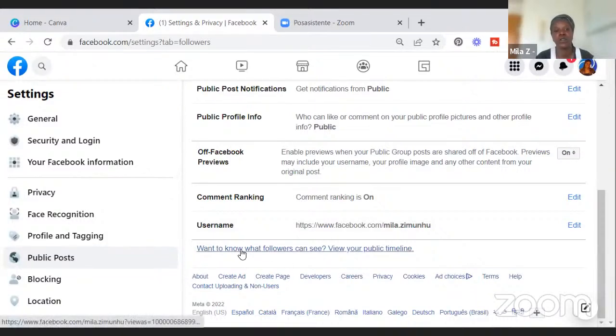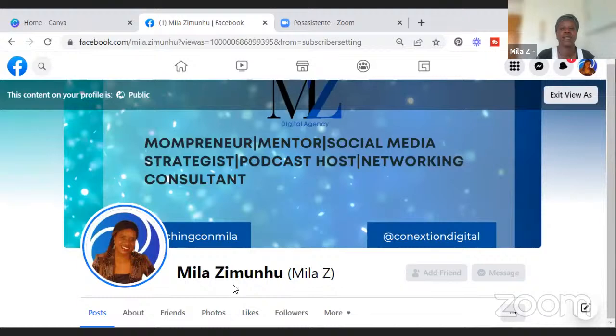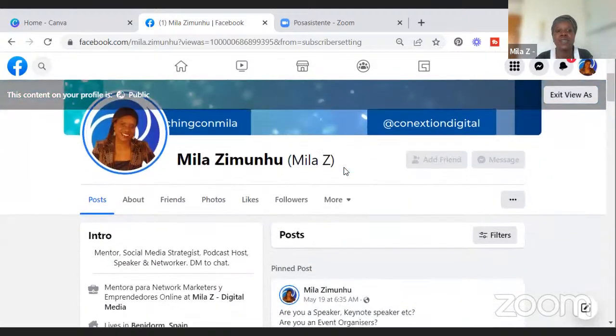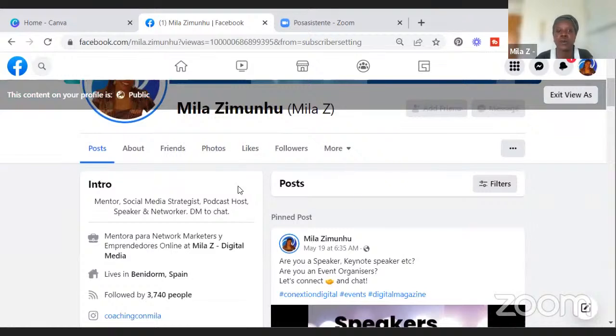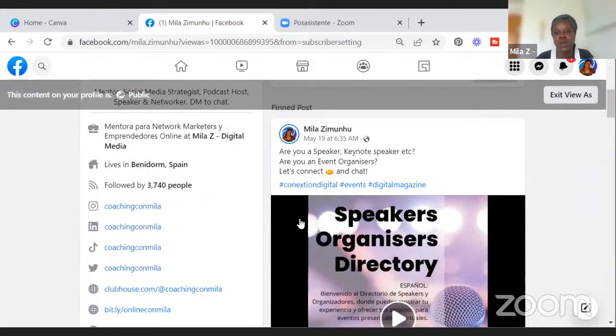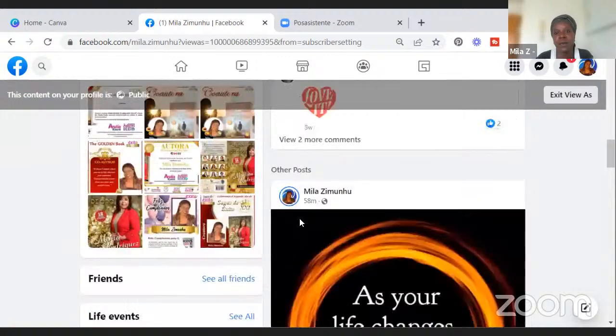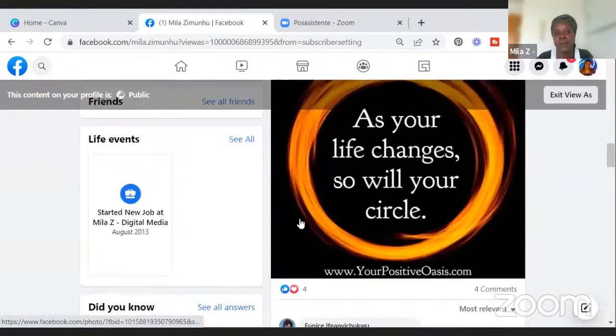And here it will show you, want to know what followers can see. Here you can click on this and you're able to see what your profile looks like from outside. It's not the same as what we saw previously, which would be the part that you see as the person or the owner of the profile. This is what people see when they come onto your profile.